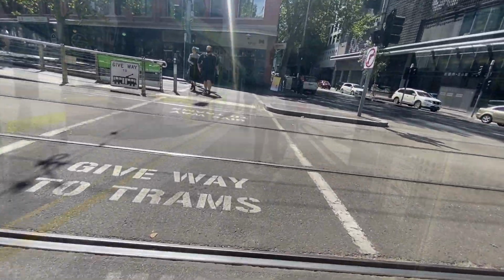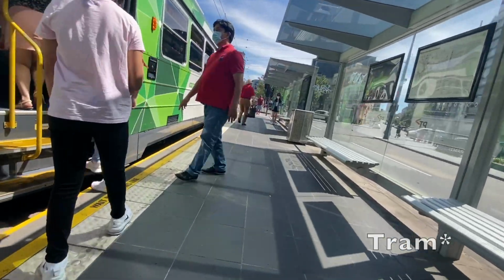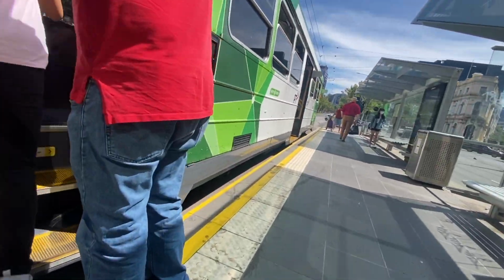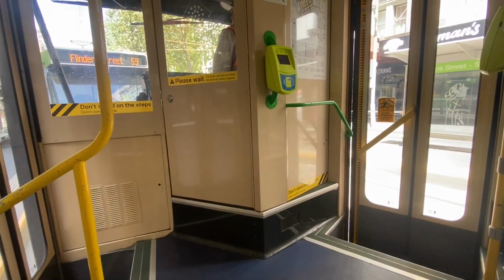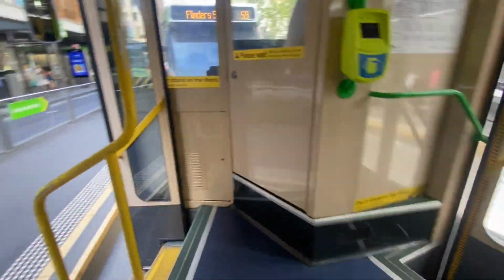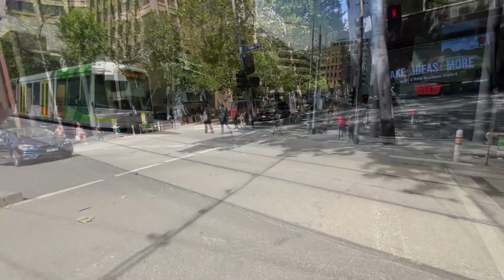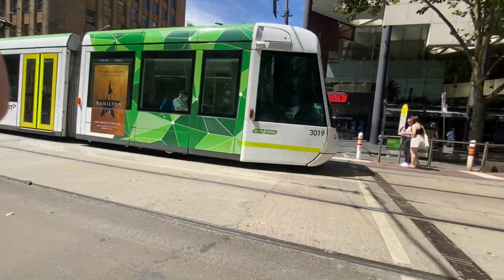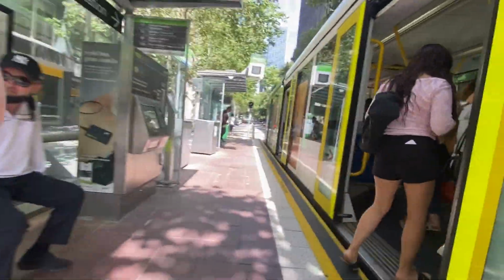After walking to the closest tram stop, I waited a very short period of time before my first tram of the day arrived. After arriving at whatever tram stop this is, I made my way to the adjacent tram stop. And there goes my tram. No matter, I still made it on board.